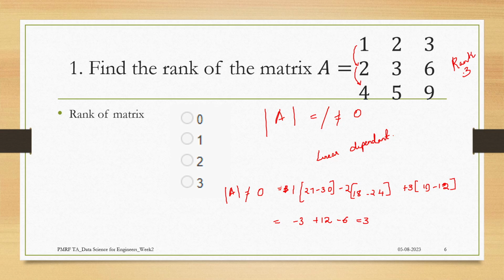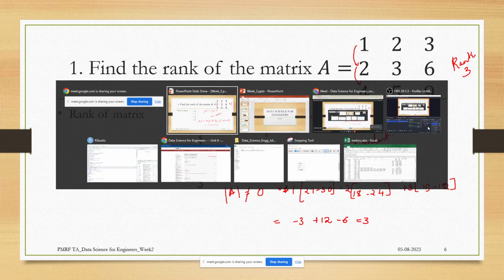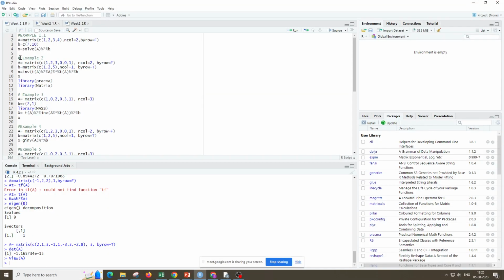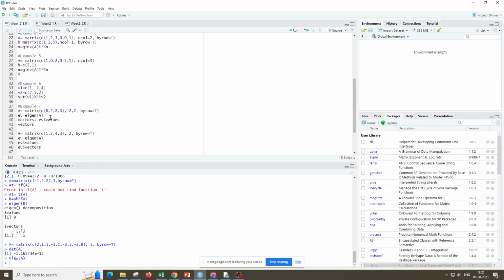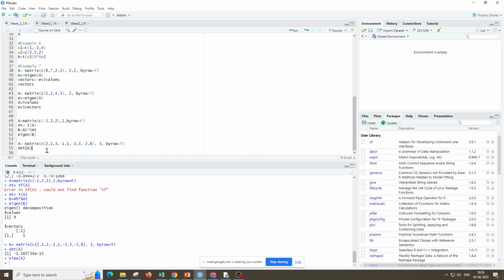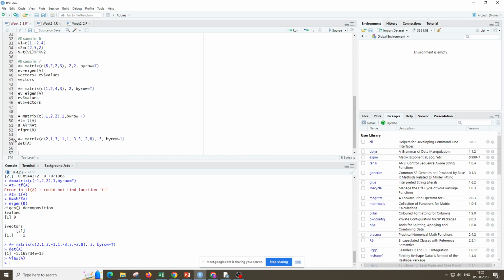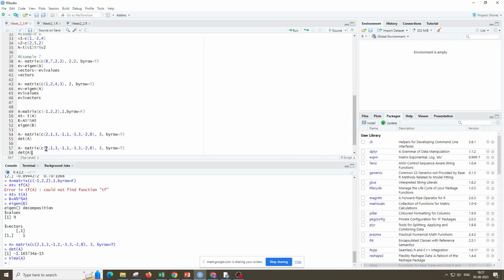Or let me see, we'll just check it now itself. So how do you form the matrix?